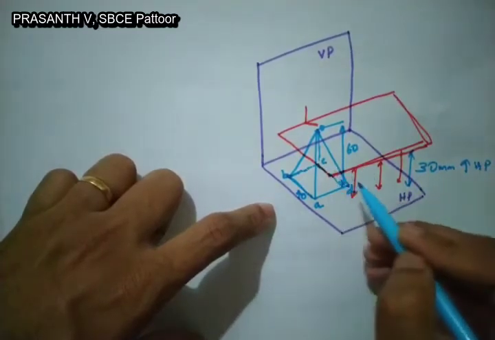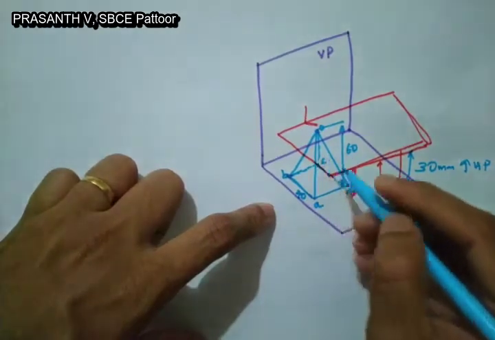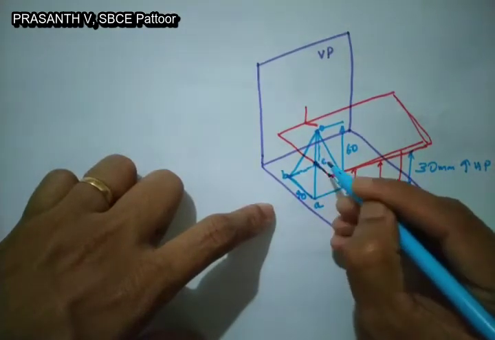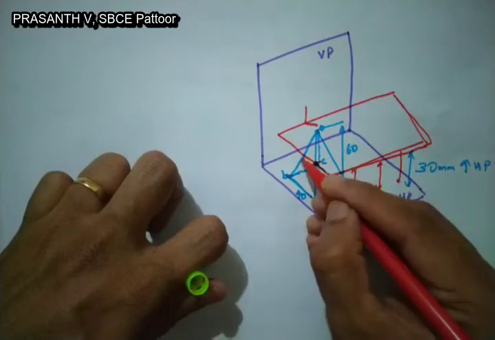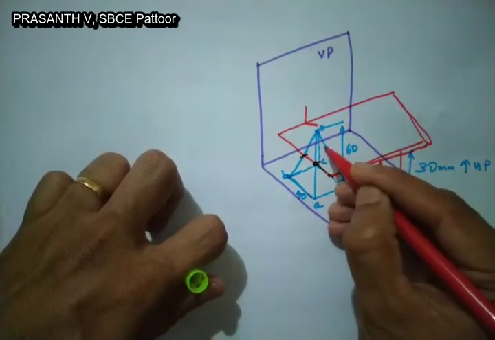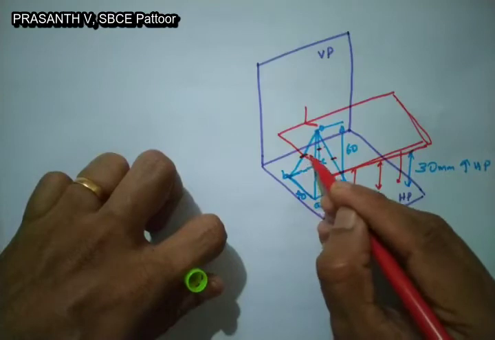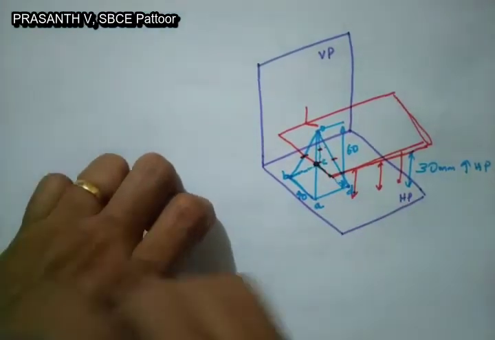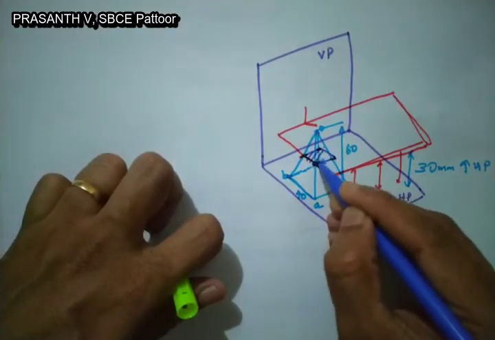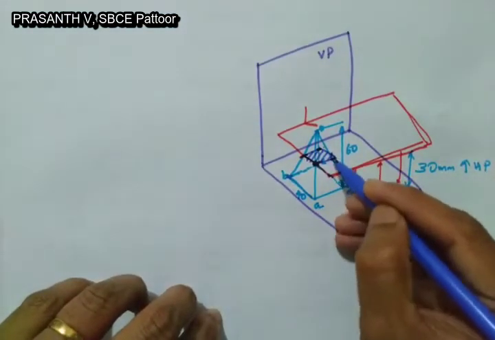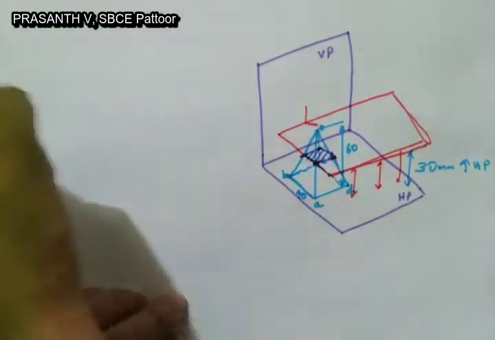This is the condition. Now you just see, while placing the section plane, it cuts the slant edges of that square pyramid. We can mark the cutting points like this. This is point 1, point 2, and also it will cut the slant edges here 3, here it is 4. After getting all these points, if you join these 4 points, you will get a section like this, and we can represent the same figure in both front and top views.